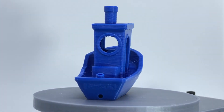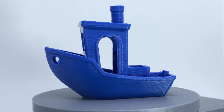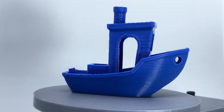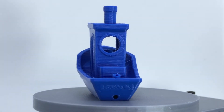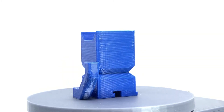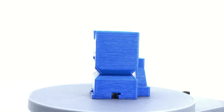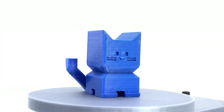Next is Daniel Naray's 3D Benchy. The Sunlue PLA Plus produced a pretty good Benchy. The overhang angles on the bow printed without issue, the fine details in the wheelhouse turned out well, the doorway arches had a little trouble at the top, but the overall surface finish is nice. There is a slight bit of stringing, but it's really quite minimal, and the smokestack printed with no issues. On to the CaliCat — this turned out pretty well. The filament likes to curl on overhangs, which shows up most noticeably on the left side of the tail and on the 45-degree overhangs in the corners of the neck. Apart from that, the surface finish is smooth, and I saw only two small strings between the tail and the body.